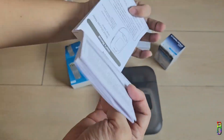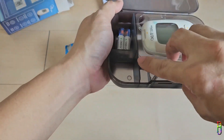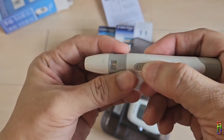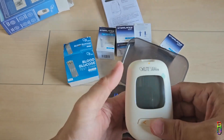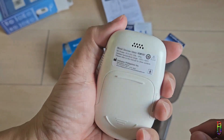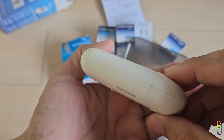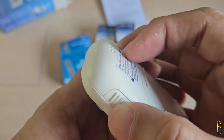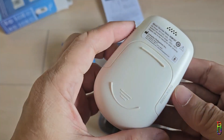There's a manual included which looks very detailed, and I'll probably need to read it since this is my first time using a glucometer. Inside the hard plastic case we have the glucometer, two triple-A batteries, and the lancing device, which is adjustable from one to five depths of pricking, with a button to push the needle. The glucometer itself has about a 1.5-inch monochrome LCD screen at the front, battery compartment at the back, speaker holes, a test strip slot at the top, and a push lever on the right side to eject the test strip. The build is all plastic but feels very sturdy — it definitely does not feel like a 300-peso glucometer.